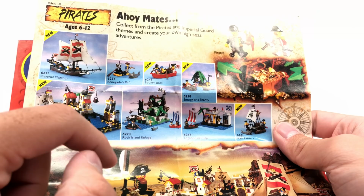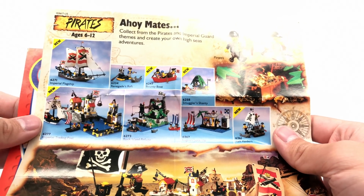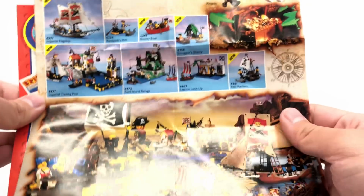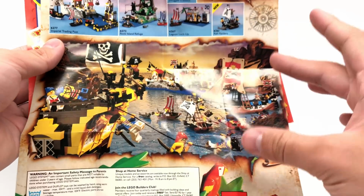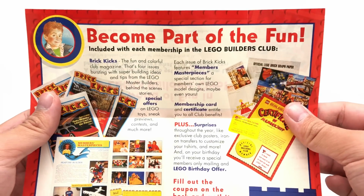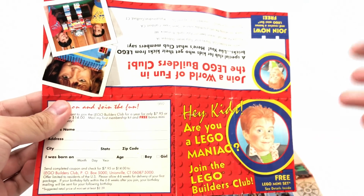Smuggler Shanty, which we just did. Lagoon Lockup, I've always wanted because that's just a really cool set. I do have Raft Raiders, and I think I reviewed Raft Raiders before. And at the bottom, we have this really cool artwork right here. I would love to get that on like a poster. It just looks so cool with the sunset at the back. Finally, we have an ad for the Lego Builders Club, which is pretty retro looking, and this artwork is kind of creepy, but yeah, that's it.